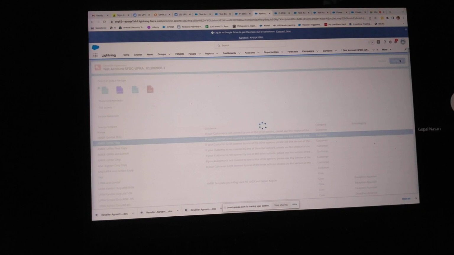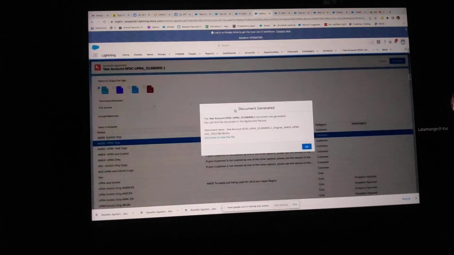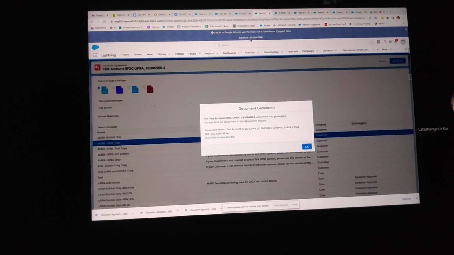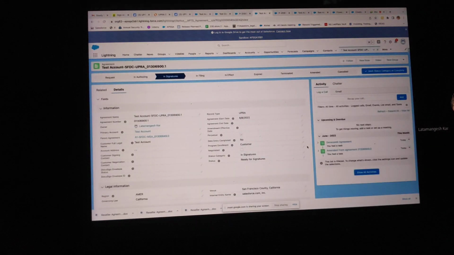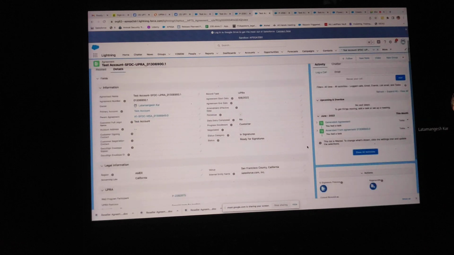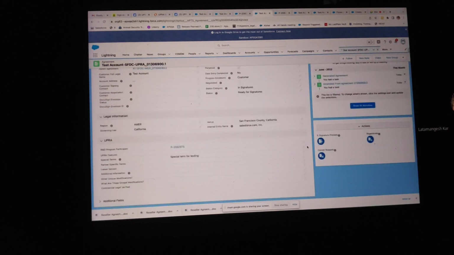So Lata, this document that we're generating, they're all Visualforce pages, right? Yeah, this one is a Visualforce page. This is an Aptos page. Yeah, after that it was built, but it would be a Visualforce page only, right? Yeah. So mostly Aptos is using Visualforce pages only. Some change the styling, maybe they're using LDS, but most of what we observe are Visualforce pages only. A few of them are using Lightning components.